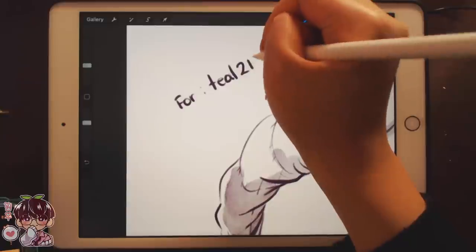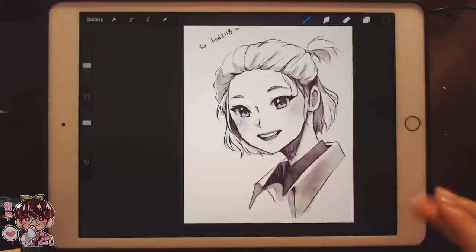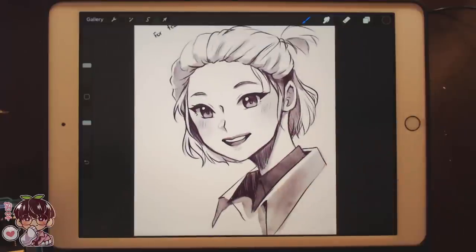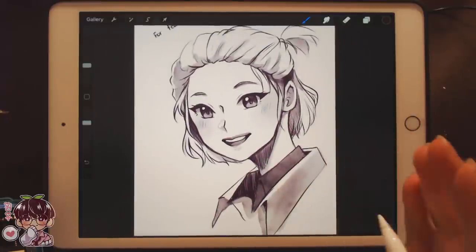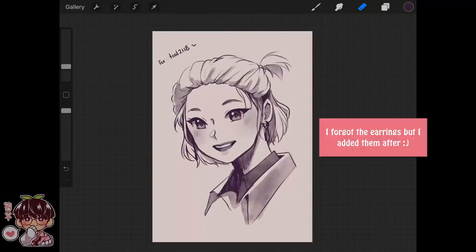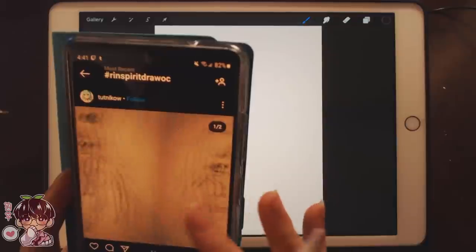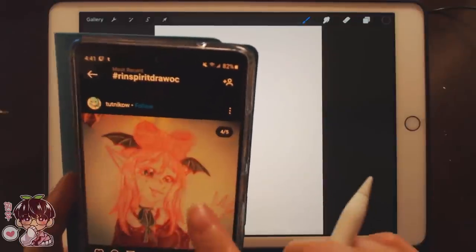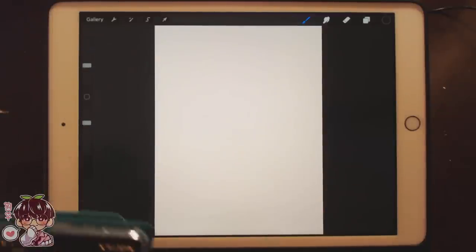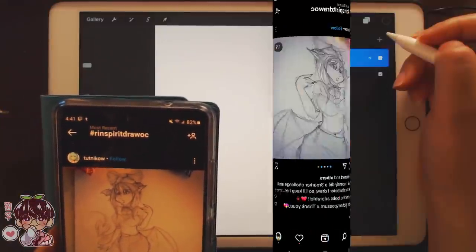So that one is done for tl2118. I'm just going to do kind of quick doodles so we can do as many as we can. I'm going through and finding one I'd want to draw next. She does have a colored version but the ones mostly submitted are these black and white ones, so we'll go with one of those.